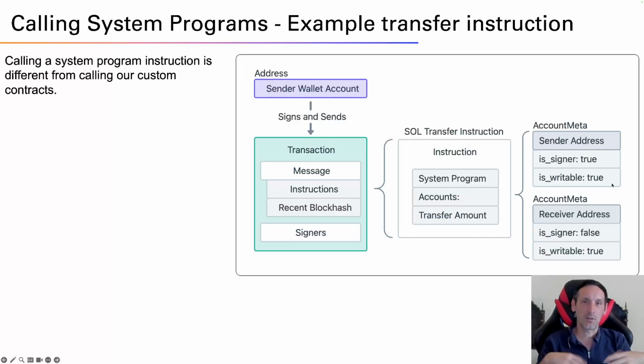Yes, of course, because I'm changing the amount of SOL on that account. Same as the to address, it's writable because I'm increasing the SOL amount, but it's not a signer. Of course not, because the receiver of the SOL doesn't need to sign the transaction. So a very simple, very elegant way of depicting a Solana transaction.